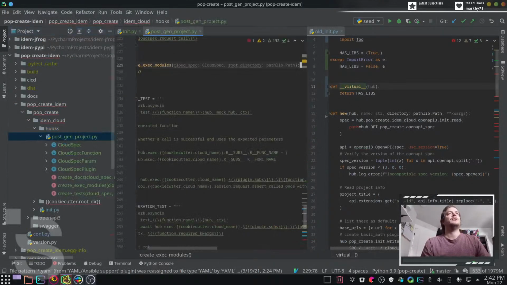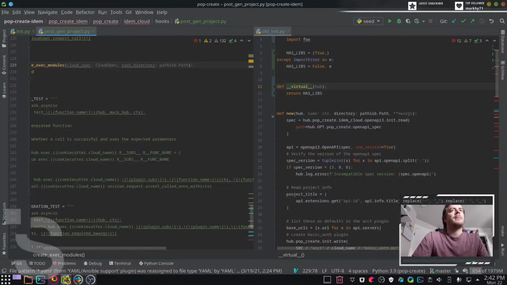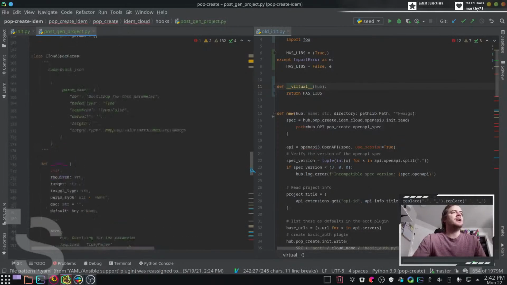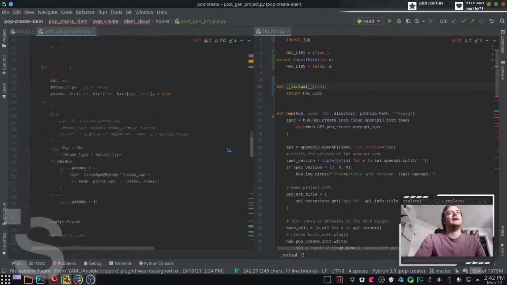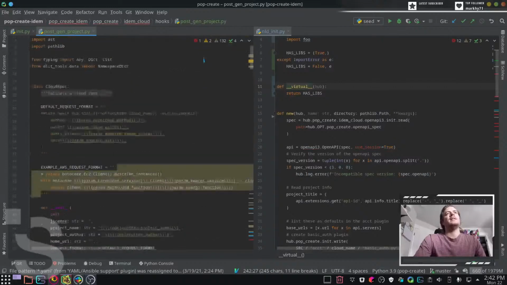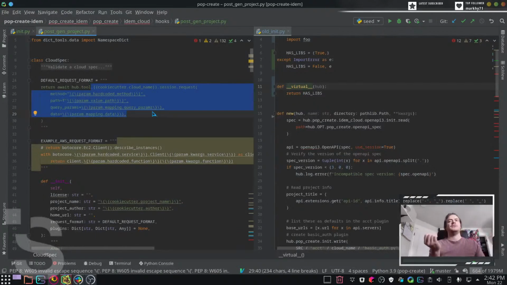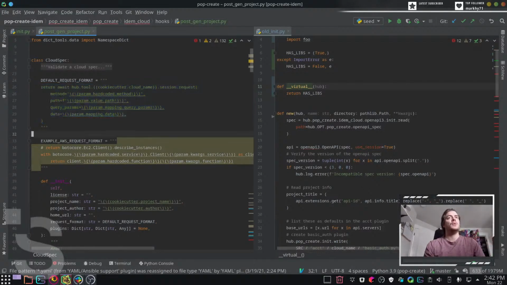So in dealing with this post-gen project script for Idem Cloud, we'll do a similar thing. We'll pip install it and we'll blacken the code. You're right that this is a little bit annoying to edit with all of these escapes and all of this Jinja. It's really complicated to read, but what it ends up spitting out is readable code, documented code, code that works for your cloud. So this is the toughest pain point, but I expect that you'll only have to do this part once.